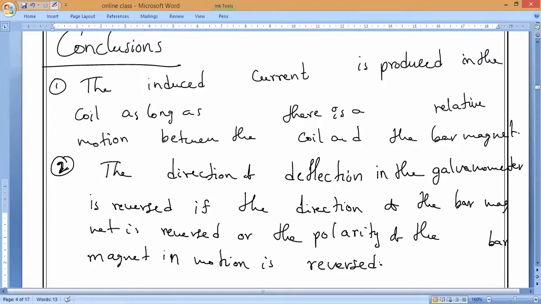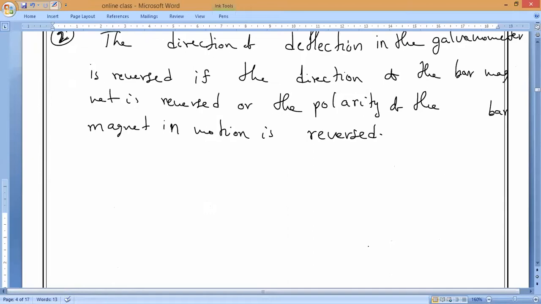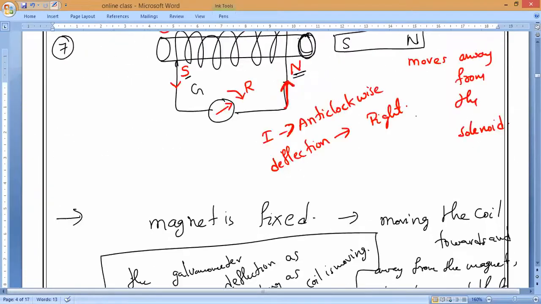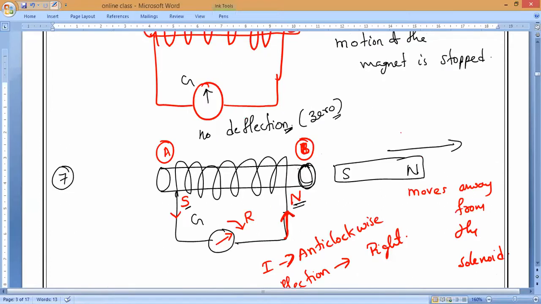So in this, if anybody has a doubt, you can tell me. Now you can see when the magnet is going inside and coming outside, it shows different directions of the current. That is why this current we call alternating current. What do we call it, guys? This is what we call alternating current. Okay, so these are the three factors.